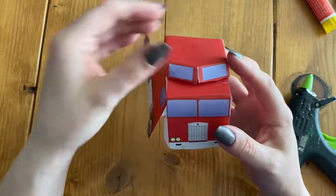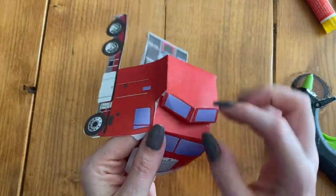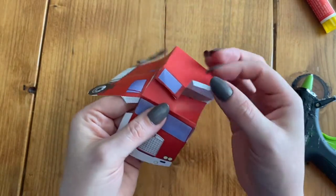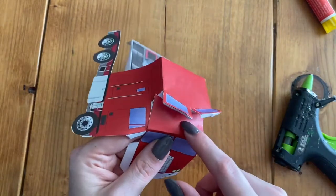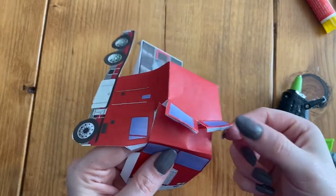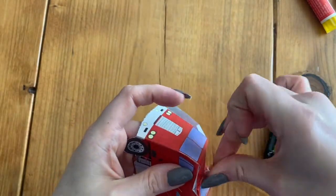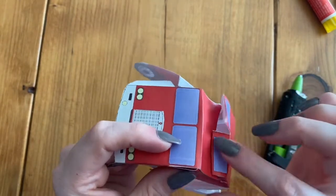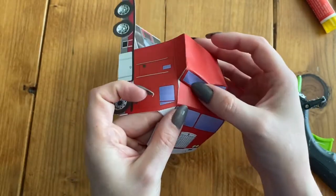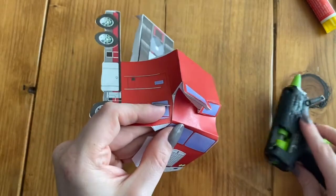These top windows are going to be the hardest. The nice thing is we can put our hand in the underside. We see this dashed line — that is where they're going to kind of line up. It's going to be kind of challenging. So I'm going to flip these up for now, add glue on one side, then flip it under and try and stick this white tab there. Try not to get burnt with this part. Flip it under and try and stick.